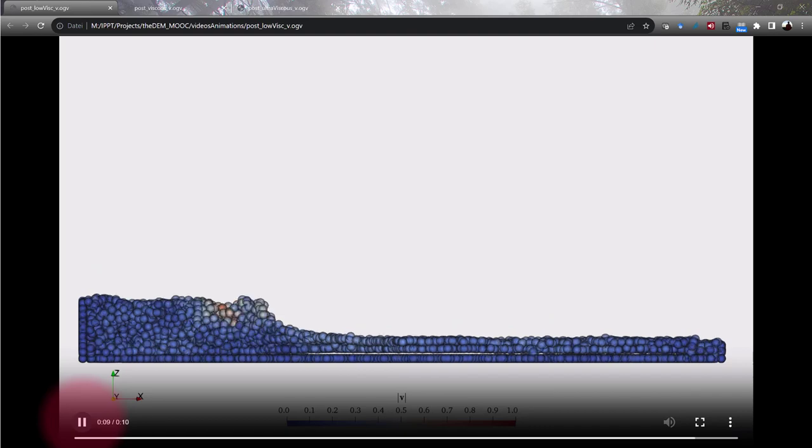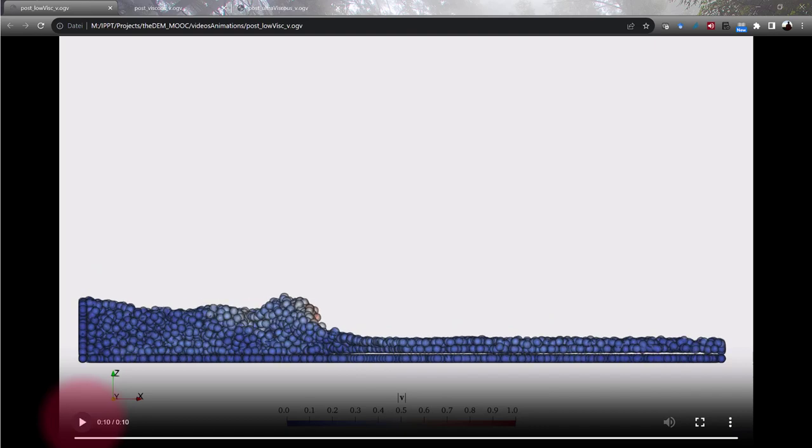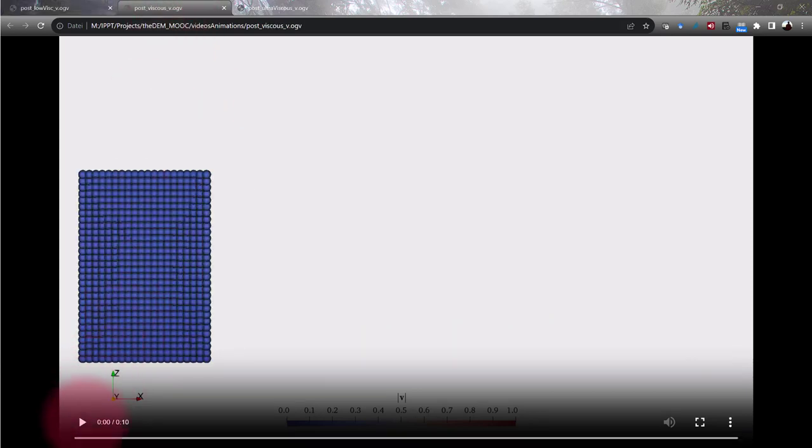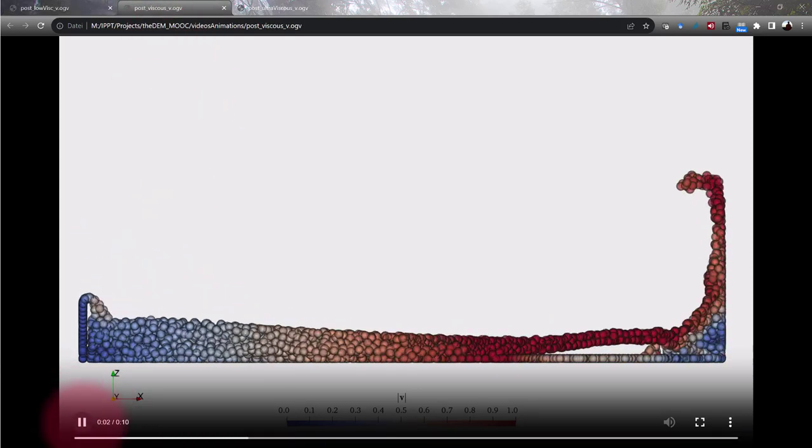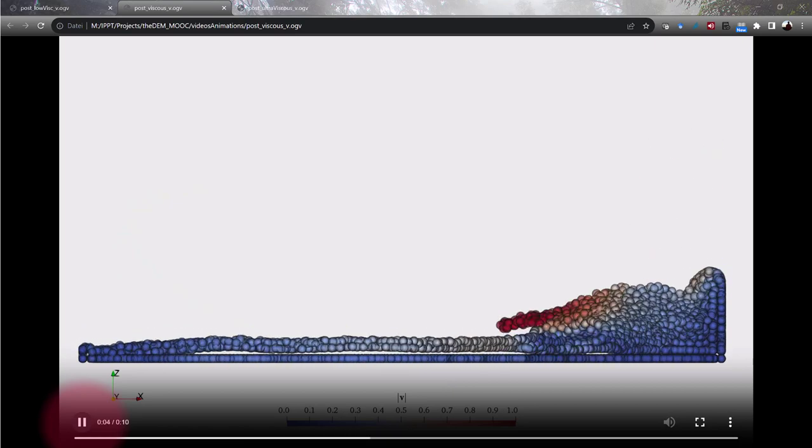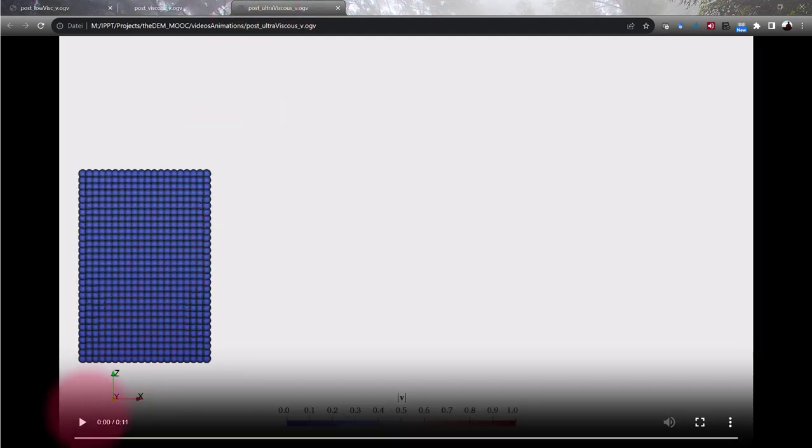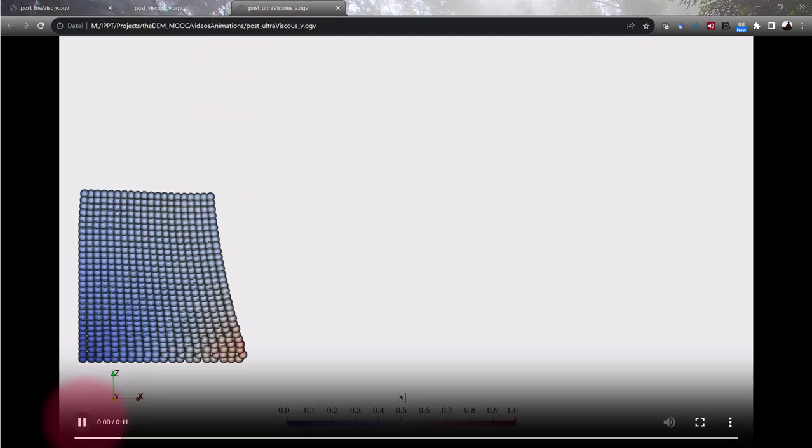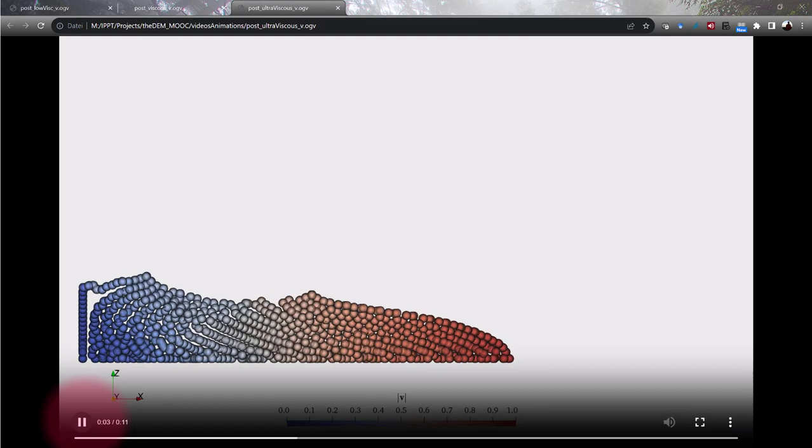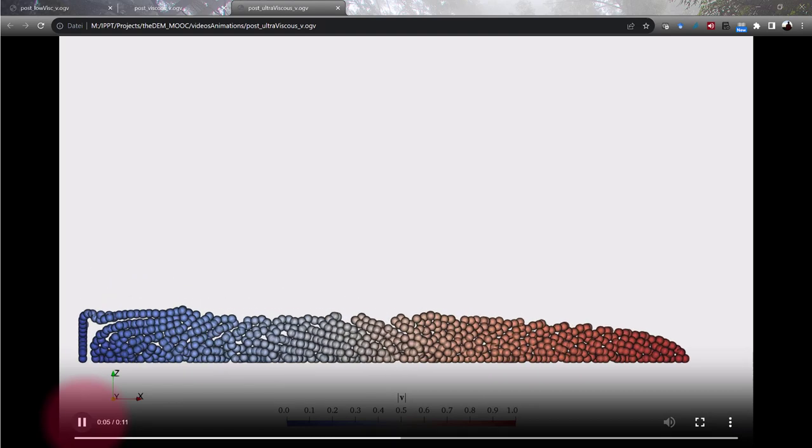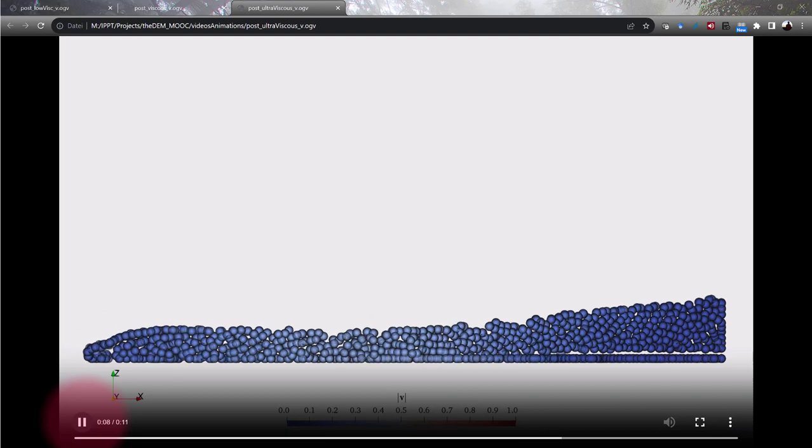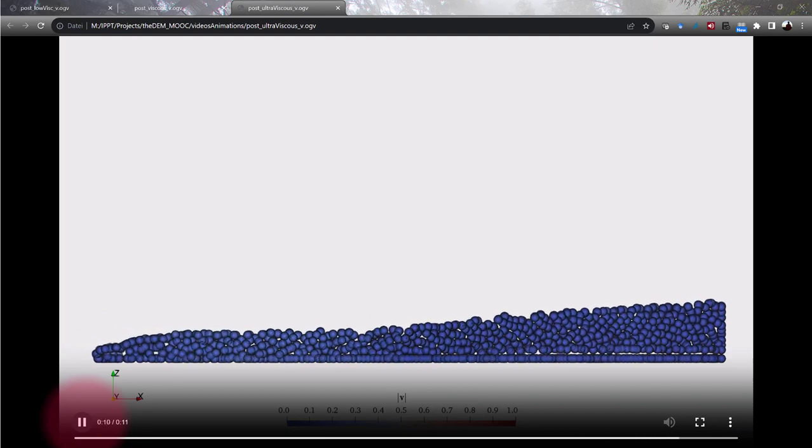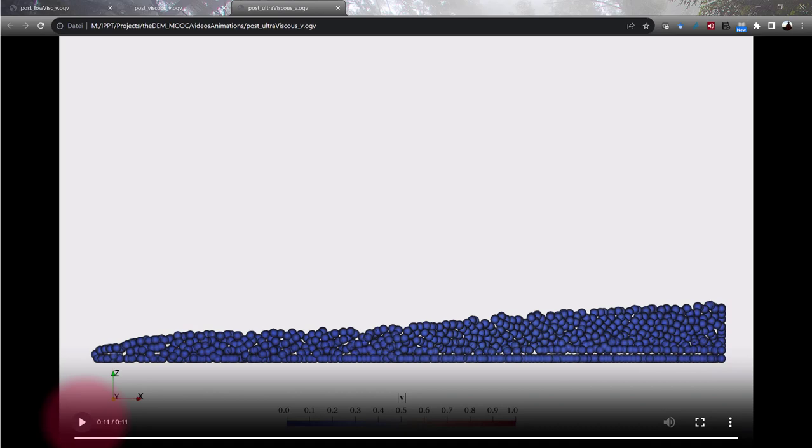You can use this kind of simulation to study forces on obstacles at the coast. We can now increase the viscosity of the fluid and see what's happening. Not a lot of things change if you make it a little bit more viscous, but we can go to ultra viscous. And then you really see the power of these methods. You can then predict what happens if you change the viscosity of your fluid significantly. You see there's no splashing, there is no wave formation, and it looks much, much different.